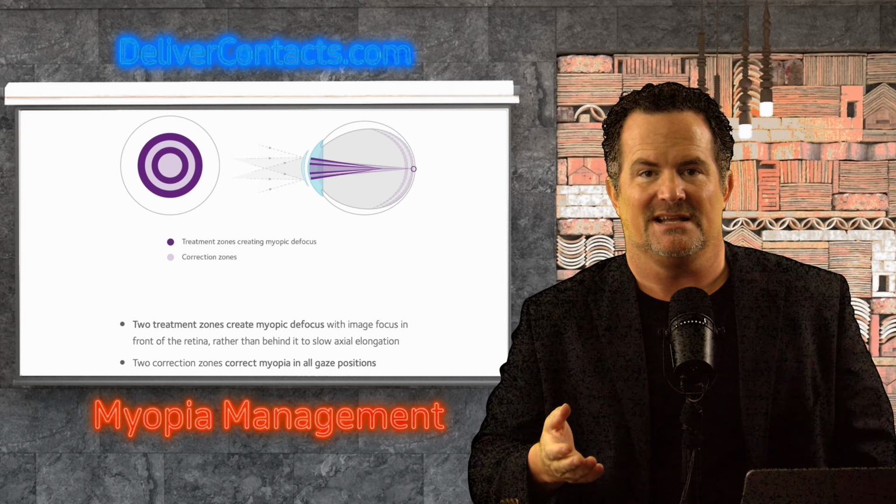So it has a lot more plus out in the periphery that kind of acts more like this. It's like that center distance of the Biofinity, but it has a much higher peripheral defocus than that plus 2.50 zone. That one has a couple of different designs that they're working on and figuring out which one is better. And it sounds like the one that has more plus power out there seems to work more, but the one with the more plus power also has a smaller center zone. So we'll see what happens with that one, but we'll probably have its own video later about that.